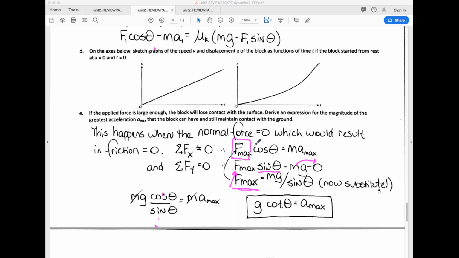If you had left it that way, I think that's Shani's question. I think the scoring guidelines are pretty specific about whether you would have to write it as a final answer, cotangent or tangent, in order to get full credit. You know, I'm not really sure. I'd have to look at the scoring guidelines for this question. I think you should when you can.